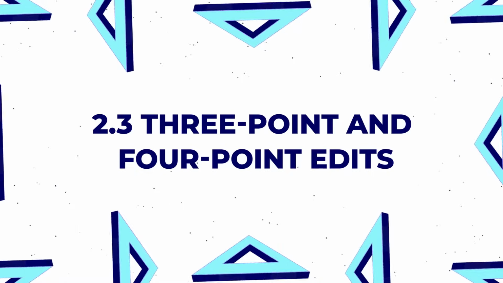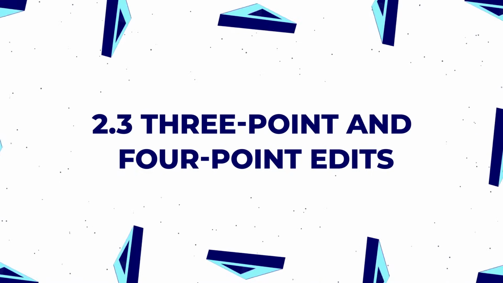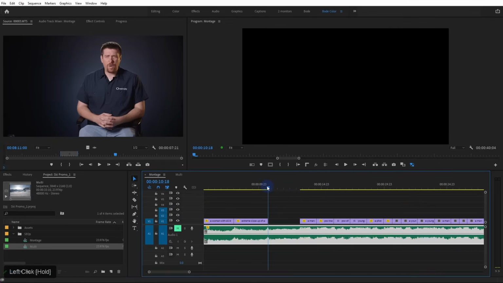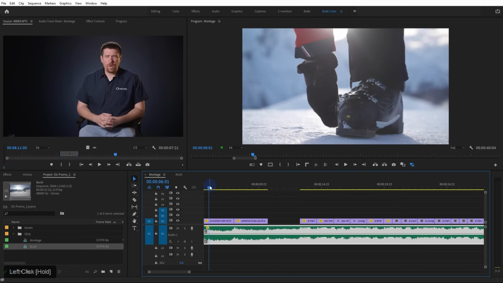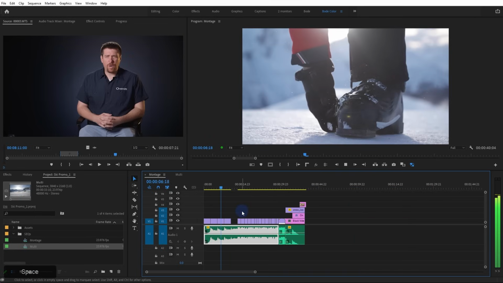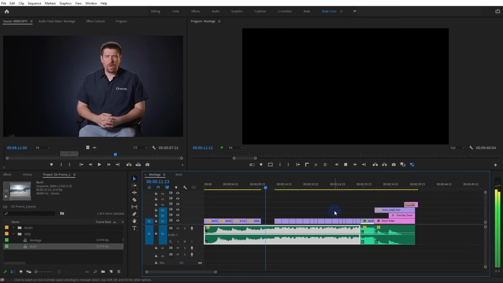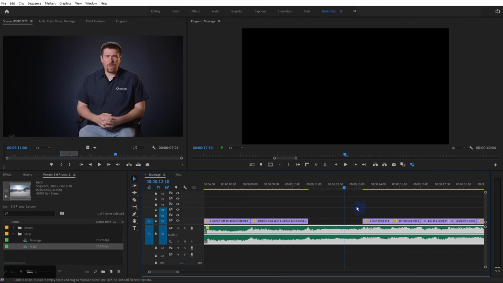In this lesson, you will learn about 3- and 4-point edits. 3- and 4-point editing sounds really complicated, but it's actually really simple. And it has to do with putting a clip in a spot in the timeline in a precise way. So let's say I wanted to get a clip here in this gap right here. I have this nice build-up here happening in my music. And I need a dope-looking shot for this blank spot here.